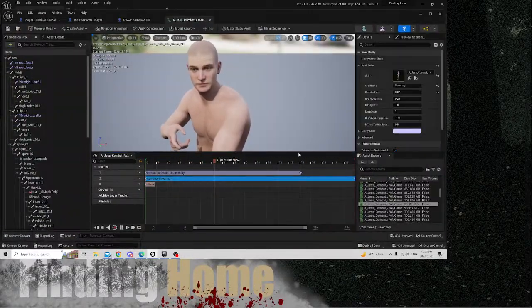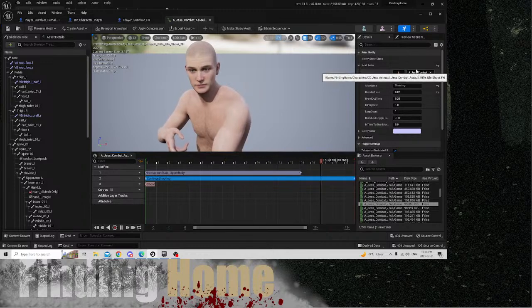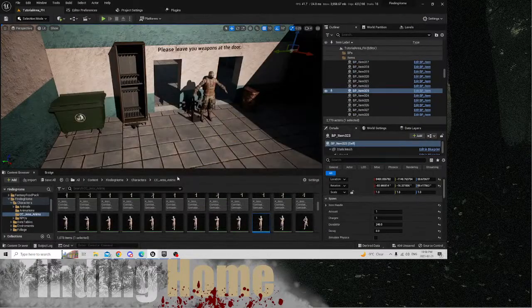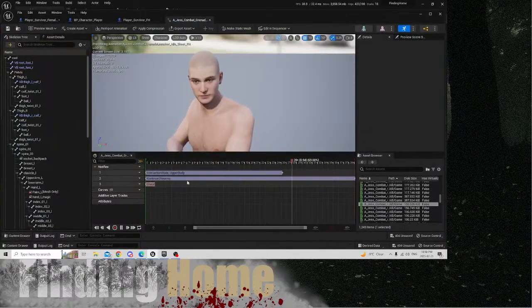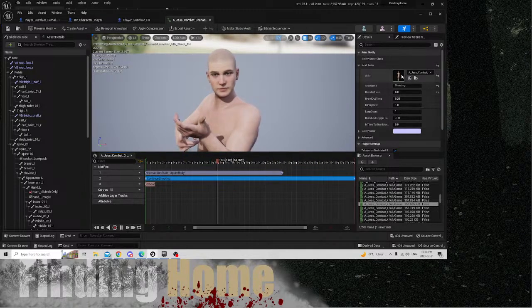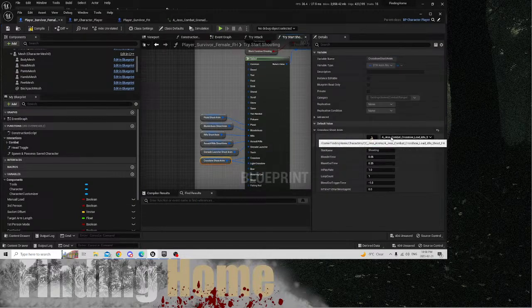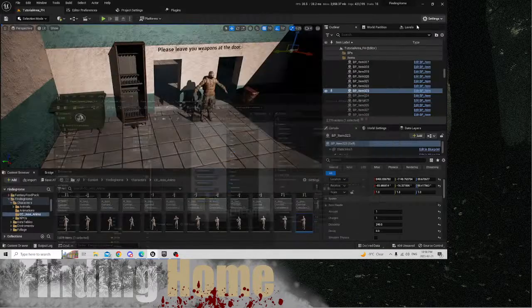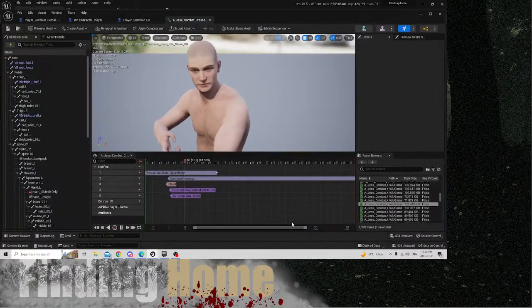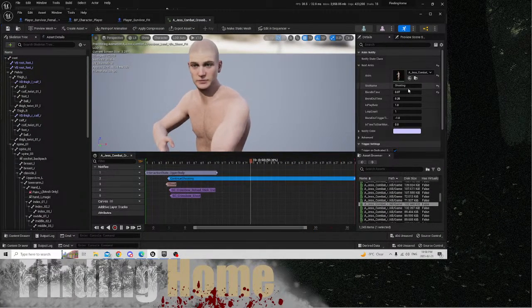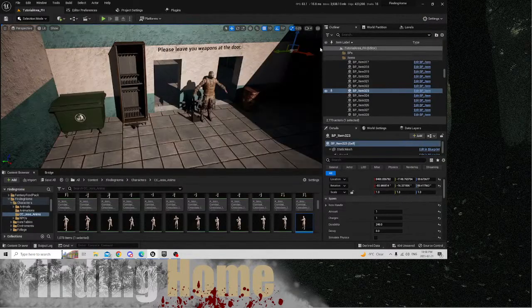So when I click continue hitting, they're all the wrong animations. So I had to change these as well. Looks good. And lastly, the crossbow. Looks good. That looks good.